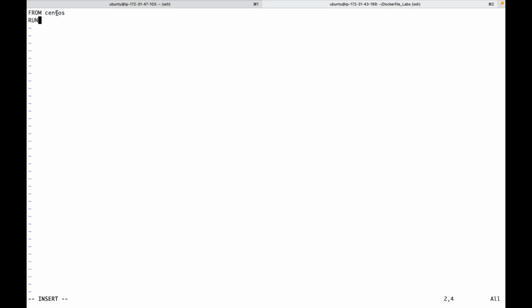On top of this CentOS, using the run instruction, if required, can I create some folders like this, whatever folder I want to create, and will I be able to install some software on top of this CentOS? We can do that, right?